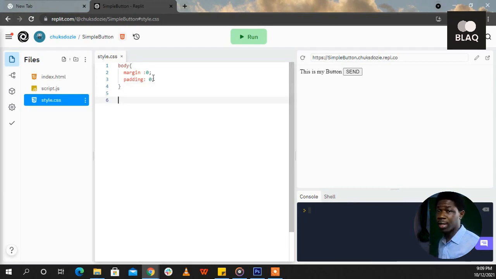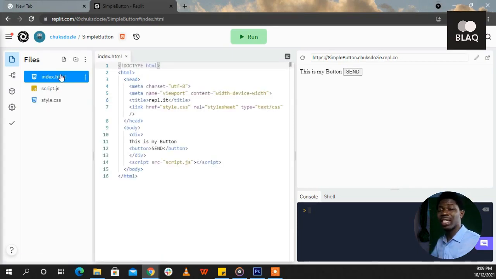All right, now the next thing I want to do is to style the button. Now I didn't use the selector. Why? Because I only want to style one component. If I had a full website that had a lot of components, let's say up to like 3 different buttons, then I have to create selectors that are going to refer to each button differently. But now I can just go to my CSS and write button and then put my styles there. No issues. That's because it's just one button, and even if I had multiple buttons, I want all of them to look the same.